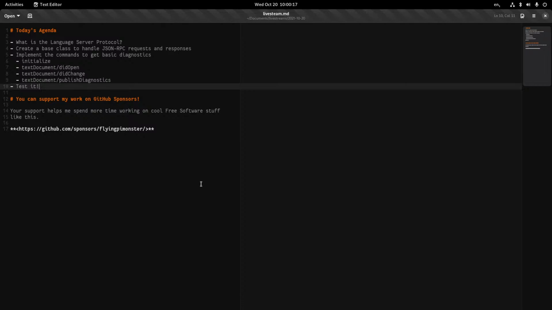Today I'm going to be implementing a language server for a new project that I've been working on. Some of you might know already, but I'm working on a markup language for GTK UI files. Something that's kind of annoyed me for a long time is writing all of that XML to define a user interface. So I'm working on a markup language that will compile into the XML, but it should be hopefully a lot easier to write. And part of making it easier to write is going to be having a language server.